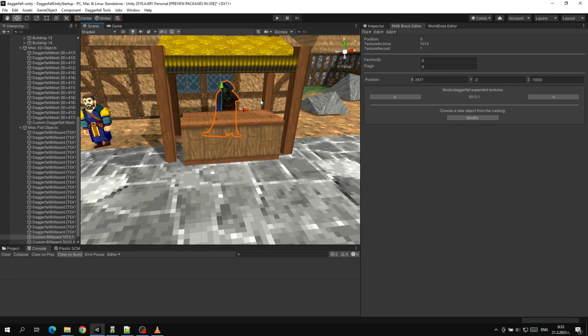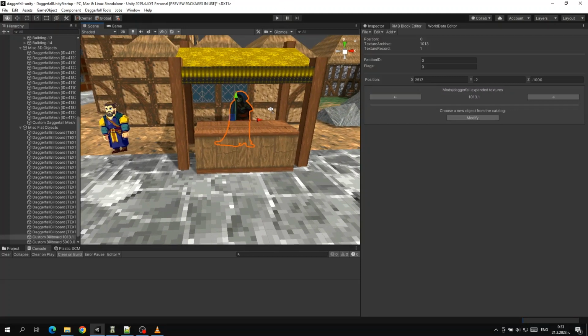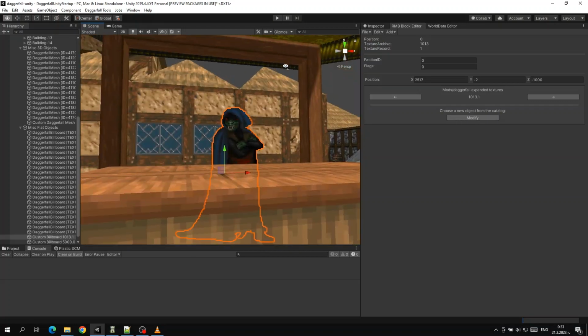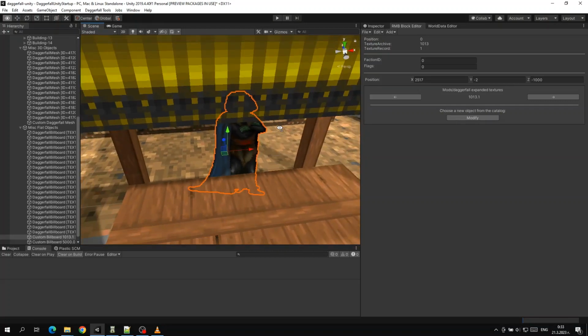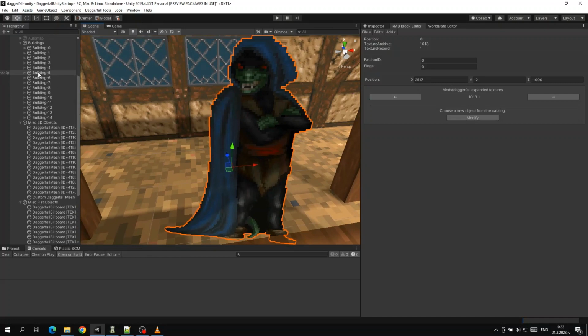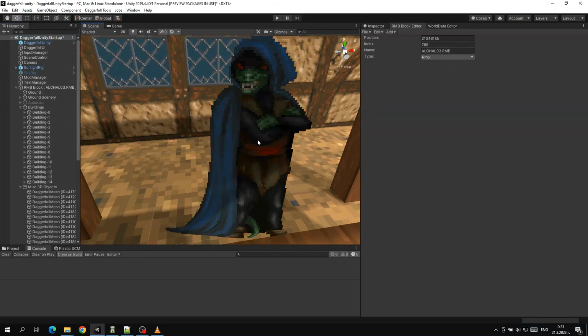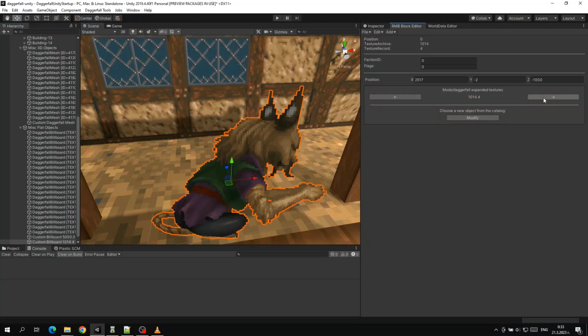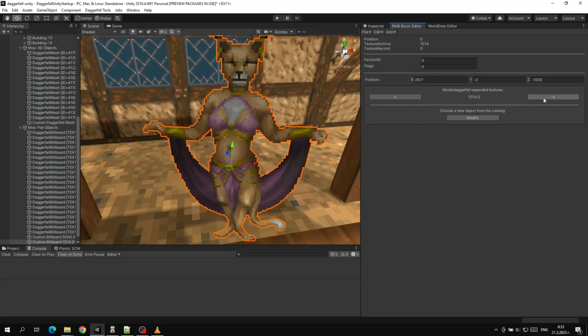So this is no longer the case. You don't need to play the game. You can just use these in whatever scene you are here. So you can use an empty scene and it would still work. Just something I thought I'd mention.